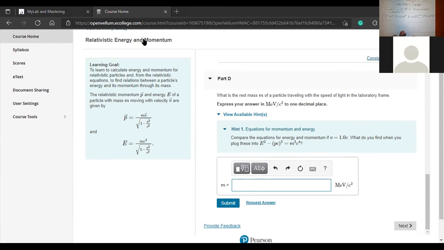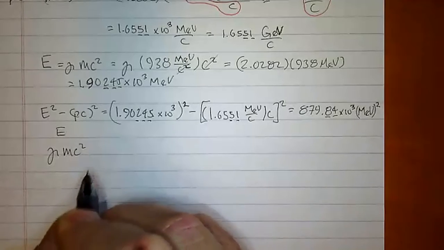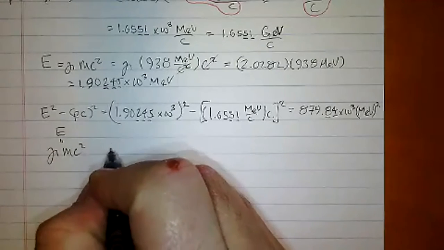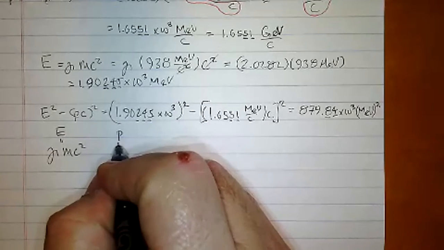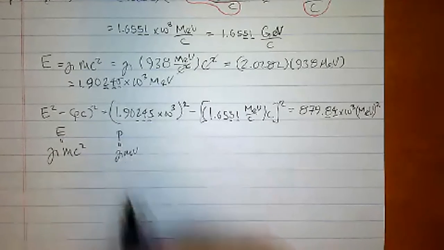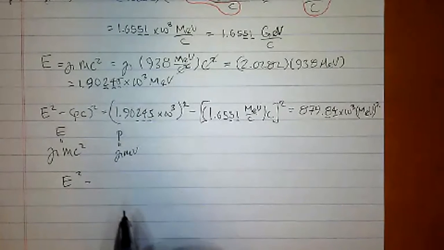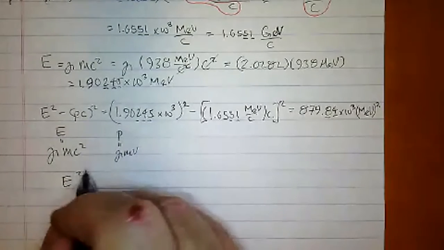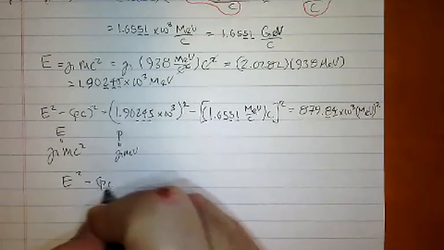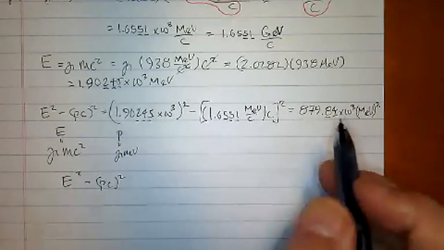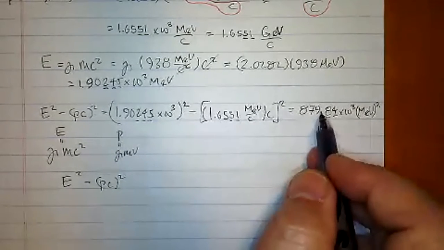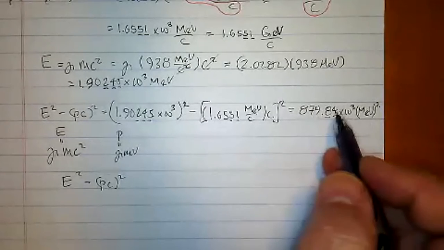because here, I'll show you on my page again. Remember, E is supposed to be gamma times mc squared, right? And remember that p is supposed to be gamma times mv. So E squared minus (pc) squared should be really the square of the rest energy. So if I actually took the square root of that, I should get the 938 that I had for the proton, and I will, right?